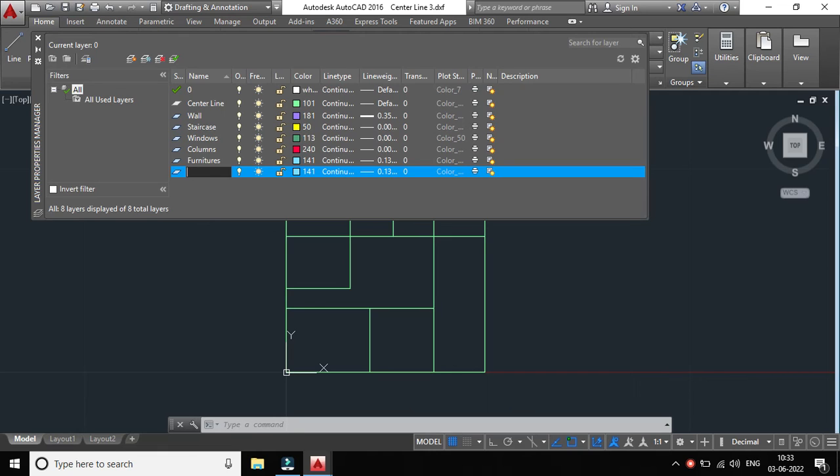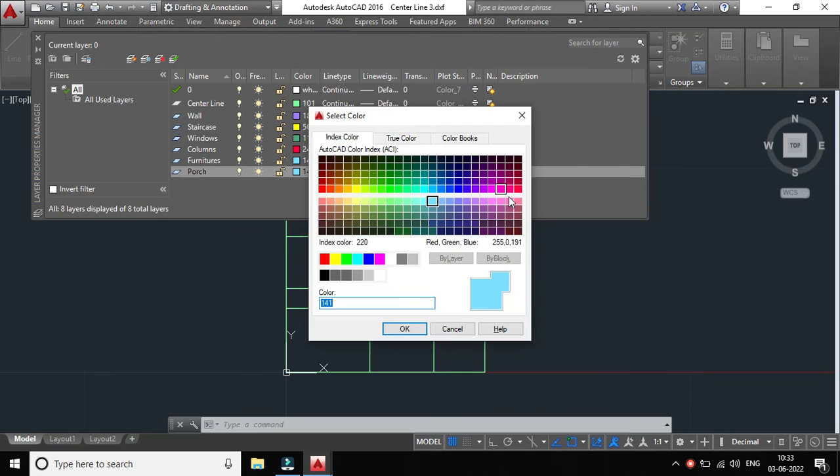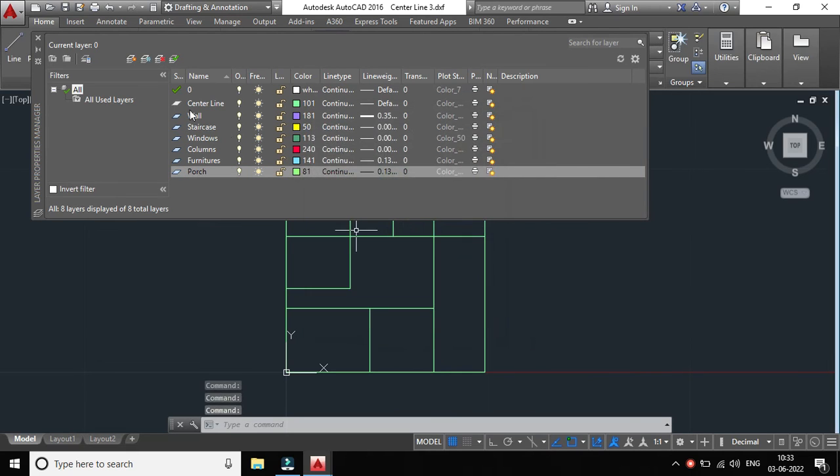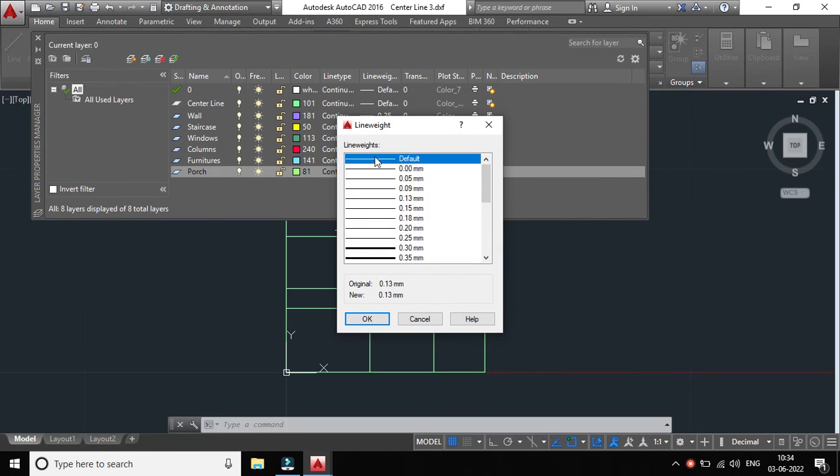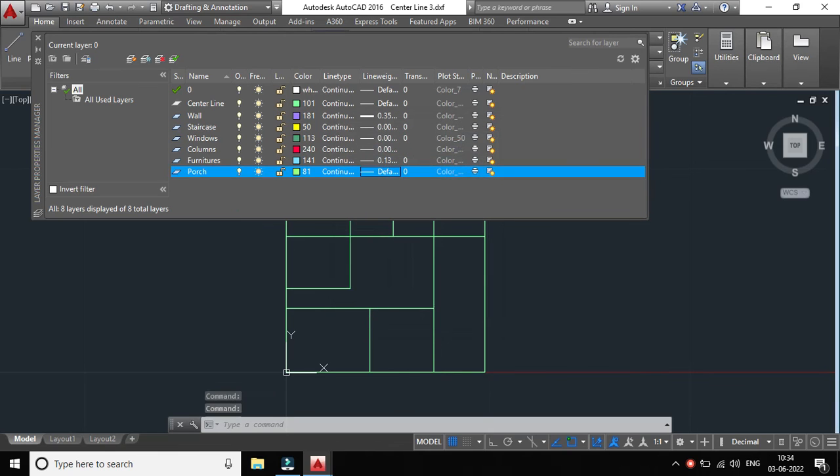If we have a porch in our drawing, we can create the layer for porch, and we can do this one. Okay. I am giving it the thickness as the default. Okay, so new layer.